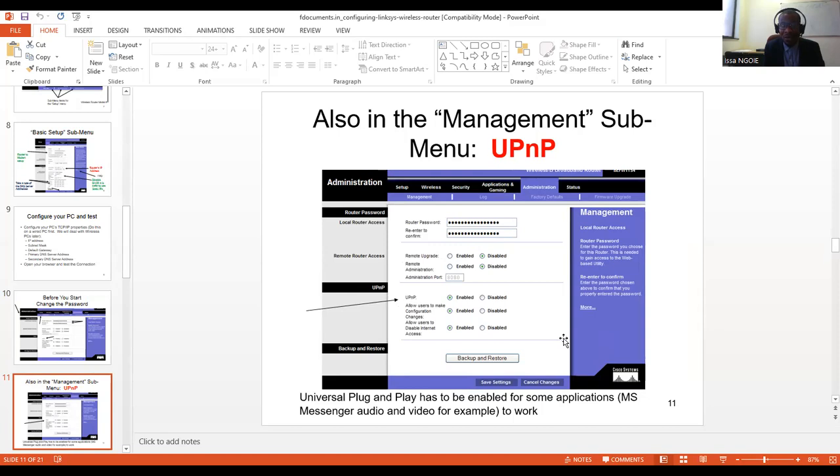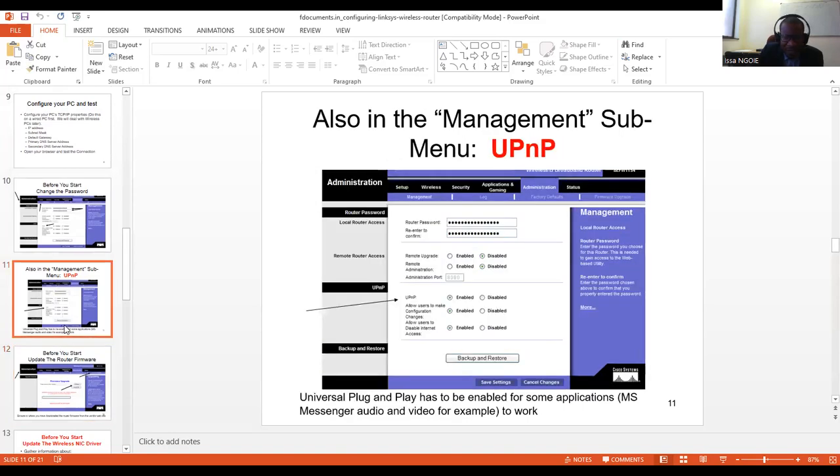And beside that, there is what we call UPnP, Universal Plug and Play, right? It's just a protocol that will allow your computers to talk, because you're going to have so many computers or devices. Those devices need to communicate. How are they going to communicate? You have to enable UPnP, Universal Plug and Play. When you turn this off, network discovery will be very difficult, right? For you to view other computers or for other computers to get connected, it's going to be a problem, right?